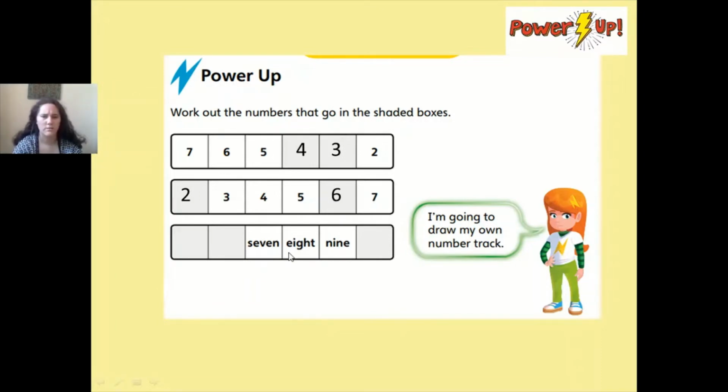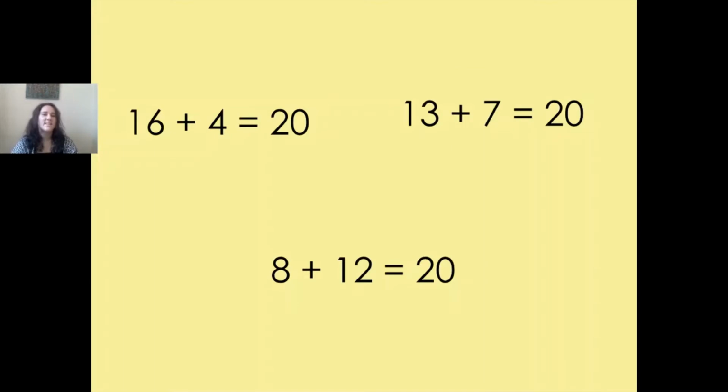Now these ones are written down, so they're a little bit harder, but let's see if we can get those. What comes also? 7, 8, 9. Oh, what's going to come before 7? Well done. 6. And then 6, 7, 8, 9. What comes before 6? 5. Amazing. Then we can use this new information to count up to find the last one. 5, 6, 7, 8, 9. What's going to come next? 10. Great job.